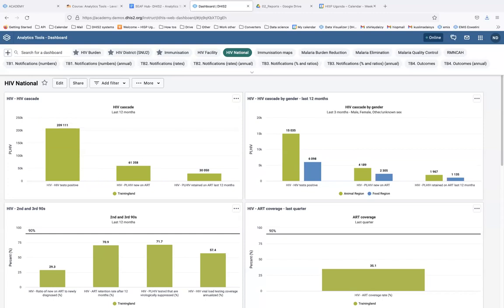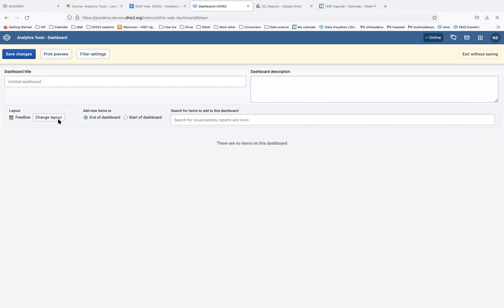New dashboard, okay? So in order to add a new dashboard, still on our control bar app, we have at the left end a button that has a plus sign, and this button allows us to create a new dashboard, okay? So we just click on that button. It's going to bring us to a page where we can create the new dashboard.